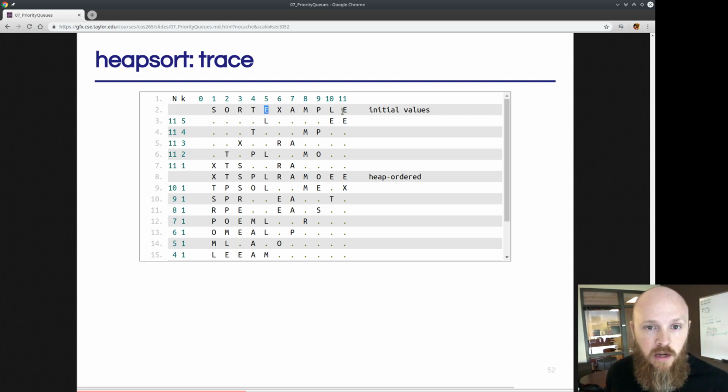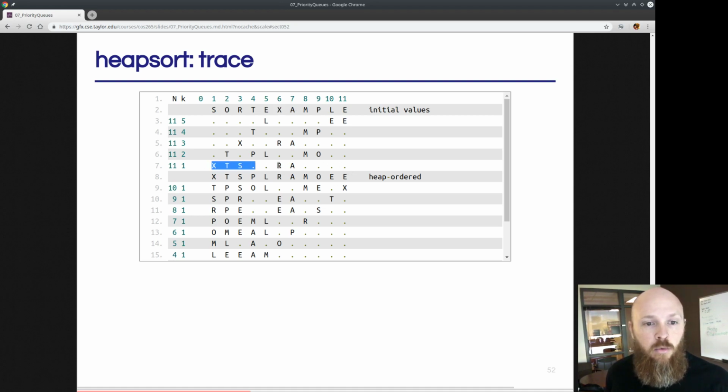So we have to compare E with its two children, and this one's the larger of the two, and so that gets swapped up. We compare T with its two children. Well, P is the greater of the two, but T is greater than the greatest. We compare R with its two children. X is greater than R, so we swap them, and so forth.